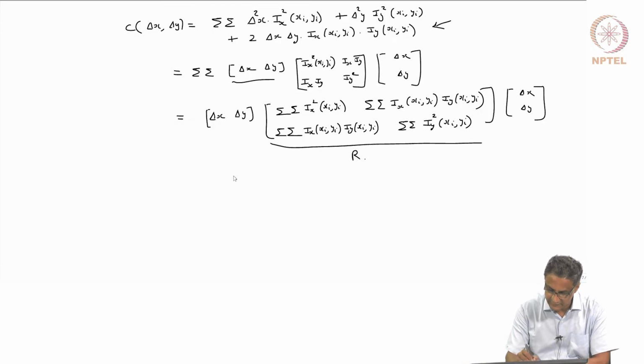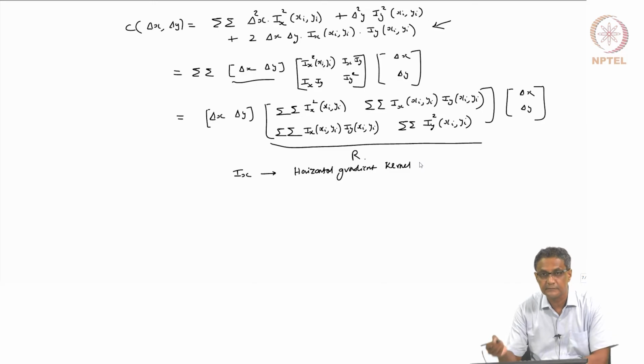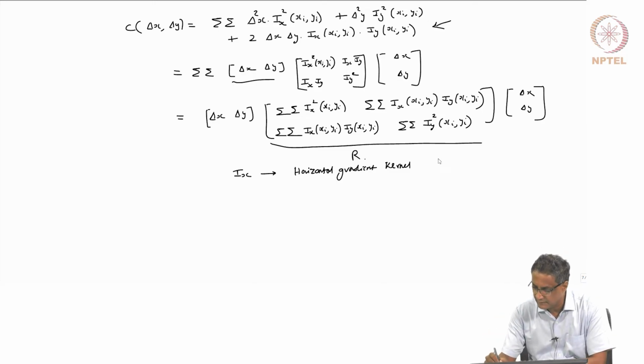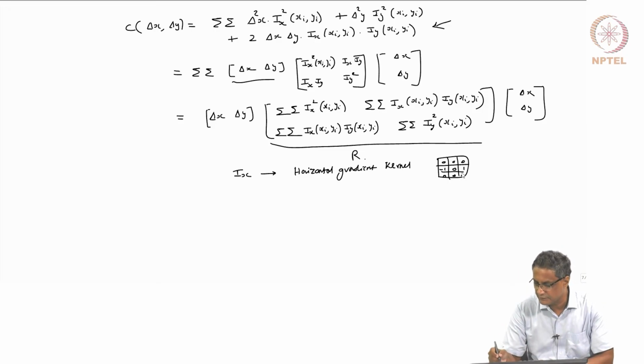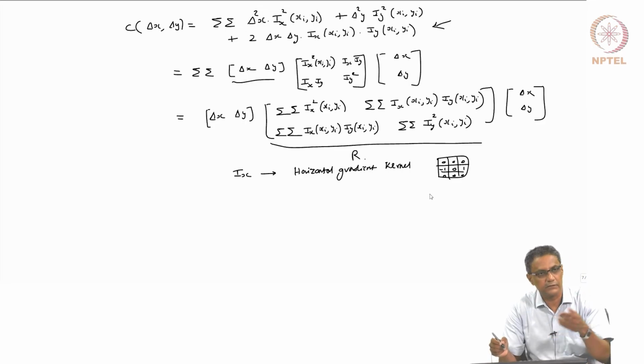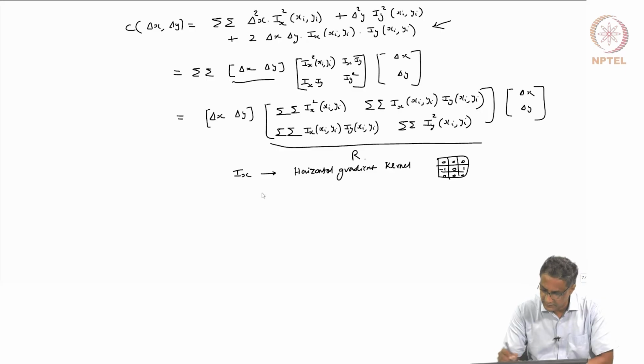What we can do is, for this Ix, we can have a horizontal gradient operator, and for Iy, a vertical one. So a horizontal gradient kernel or mask is something you will need. The simplest that you can think about is maybe -1 0 1, with all zeros elsewhere. Or, because they actually introduce a Gaussian averager, that is why they do not have just -1 -1 -1 and so on. They do a Gaussian average. Similarly, for Iy, you can also have a vertical gradient.